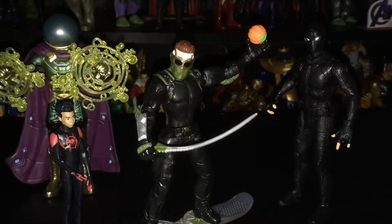But that's my review today, YouTubers, for this new Goblin rolling attack from Hasbro. Let me know in the comments below what you think. I think it's pretty sweet. For some reason, I didn't realize that Hasbro made a new Goblin figure, like a basic figure. So I'm pretty stoked to find this. I am starting to notice it pop up more on my Instagram feed when it comes to vintage Spider-Man 3 figures. I'm not sure where they're coming from, but I think it's pretty sweet. Let me know in the comments below what you think of this figure.